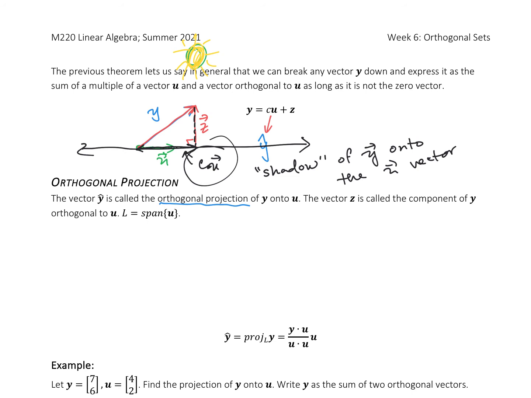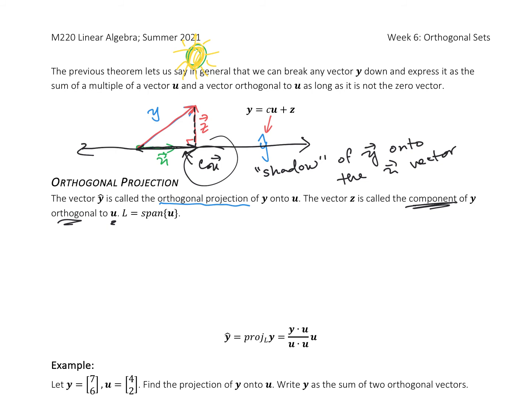So the projection of y onto u is the orthogonal projection. And the z component, that vector that is perpendicular to u that meets up with y, is the component of y that's orthogonal to u, right? So you've probably seen something like this. Again, this is sort of reminiscent of the ideas you might have in physics with vectors and force vectors. But we don't always call it the same things.